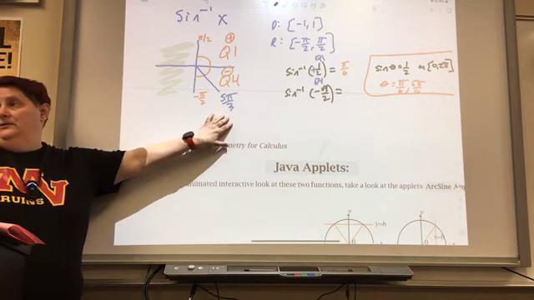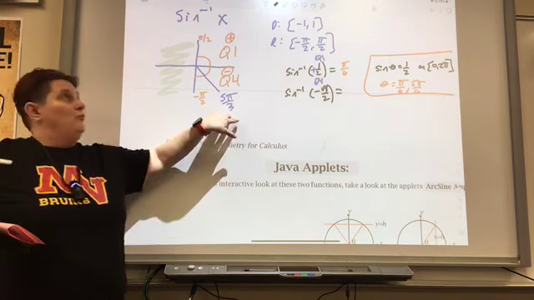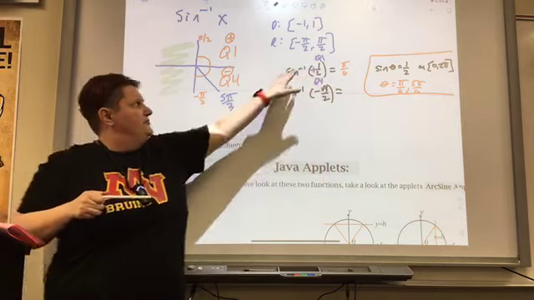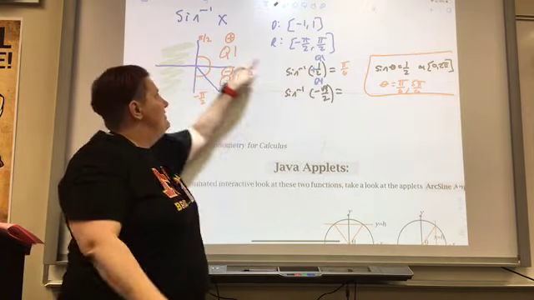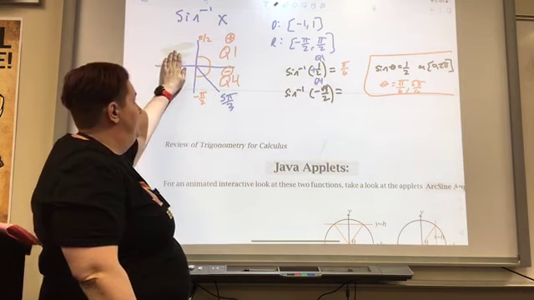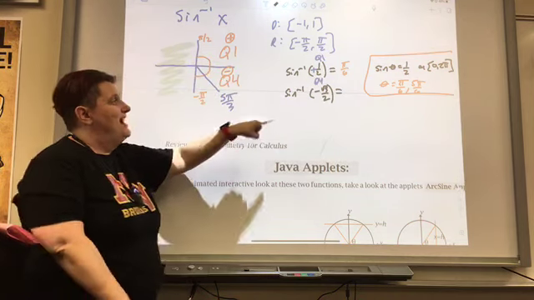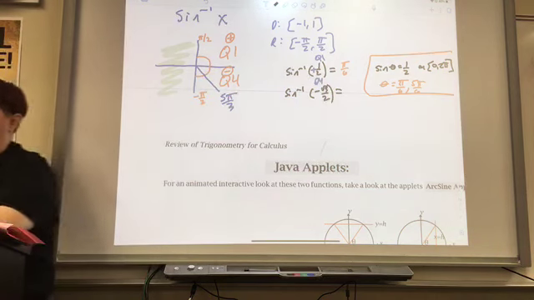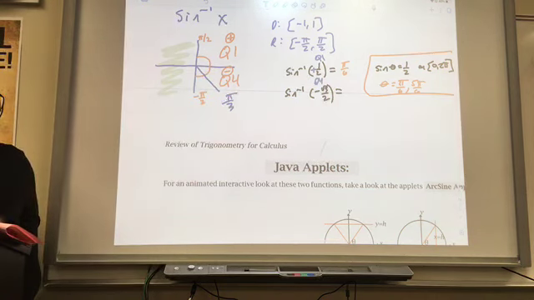Because it doesn't exist. Is it saying if we go all the way around? Right, I have to be between negative pi over 2 and pi over 2. Is 5 pi over 3 in that range? No, in fact, 5 pi over 3 goes all the way around like that, and it's coming through an undefined part. So for sine, we have to call it by its negative angle name. I cannot call it 5 pi over 3. You know what I have to call it? Negative pi over 3.